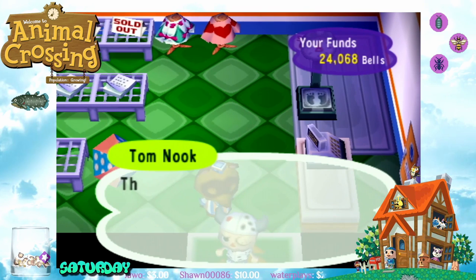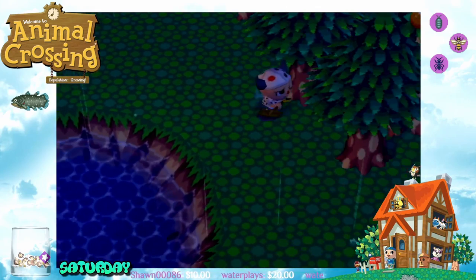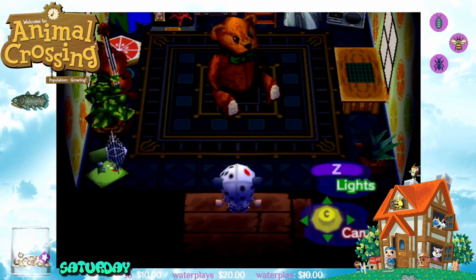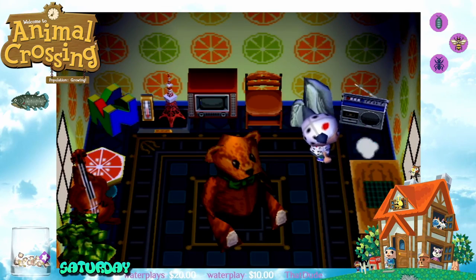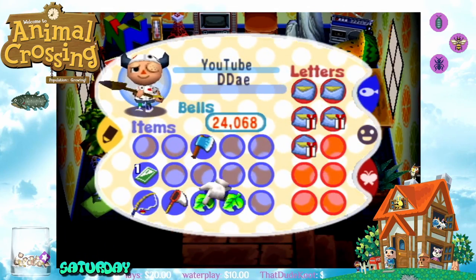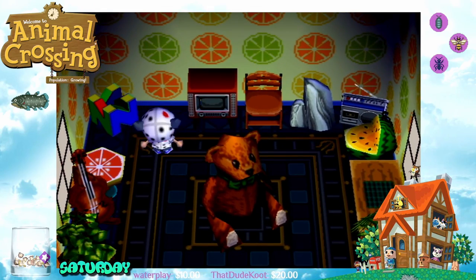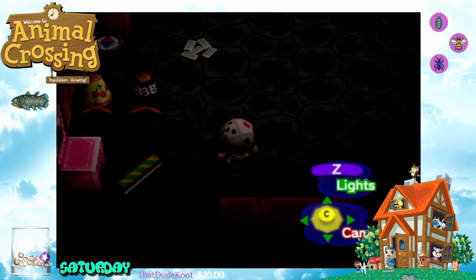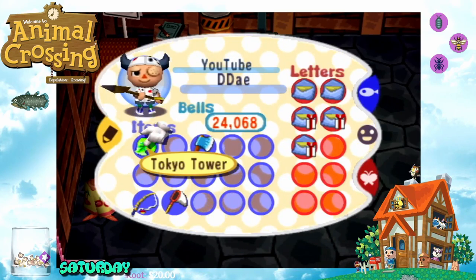We can hit up our home and see what our new furniture looks like. Let's see, over here we could melon chair. And what's this? This is lady palm. Yeah, I like that. Let's get rid of the Tokyo Tower. Taiko drum. That's kind of cool. Let's put that stuff here, and we can drop off the raffle tickets since they stack. And the Tokyo Tower.